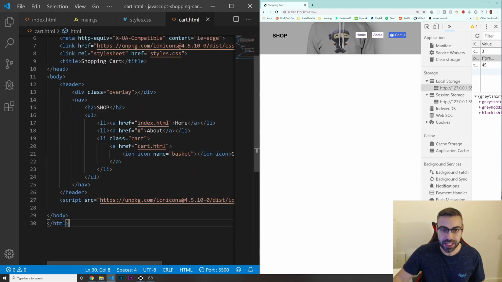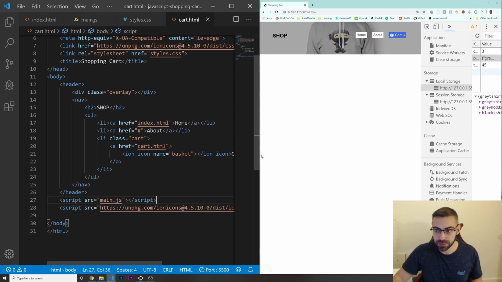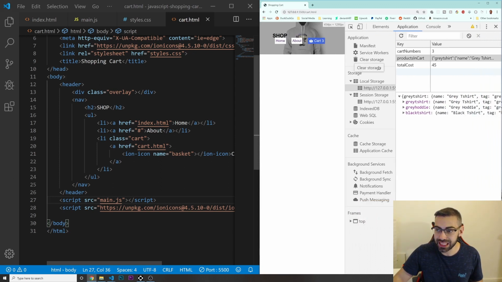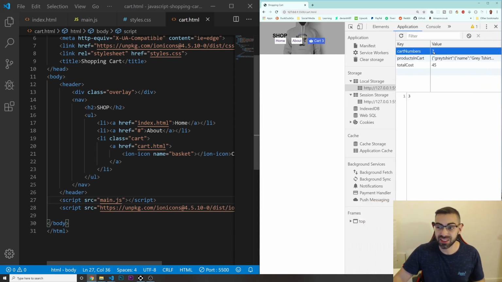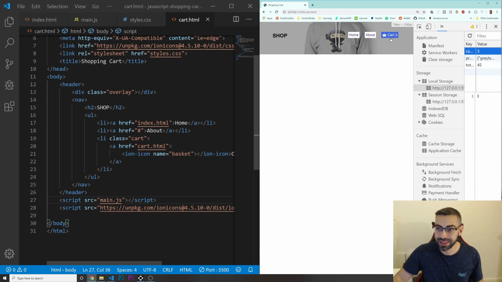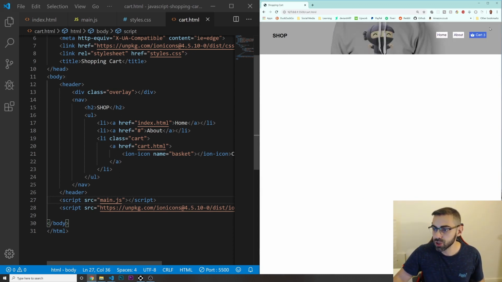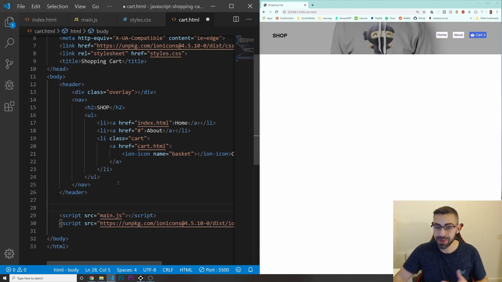So the first thing is we need to obviously load our script, okay, because our script is not loading at the moment. So if I put this in, now we are loading at least our number of products in cart. So this is now updated on the top. Let me just close this one for a second. Let's start putting some HTML elements and some styling, so you guys can see what will happen.